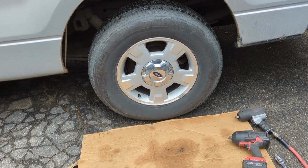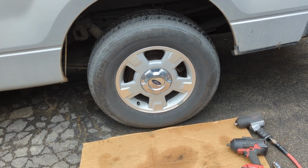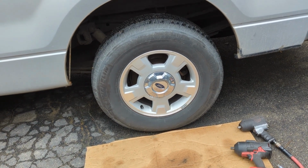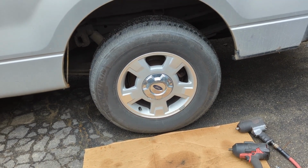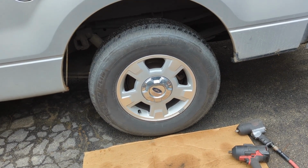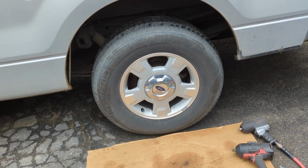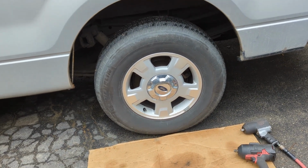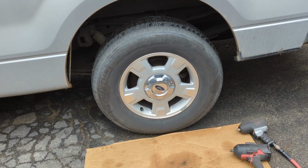I figure this thing's been rolling in the same direction for a number of years now, and all the belts inside that tire have been flexing and moving in the same direction for all these years. So now if I take that and spin it around and flip it over on the other side of the vehicle, the thing's rolling backwards as compared to the direction it's rolling in now. So now all of a sudden all the belts inside are going to be flexing the opposite way of what they normally would be. And maybe they're prone to belt breakage, or they're going to shift, or who knows what. And then you got a thumpy tire and whatever. I don't know. I've always done it this way, and it's always worked out well for me. So I'm going to continue to keep my lefts on the lefts and the rights on the rights.